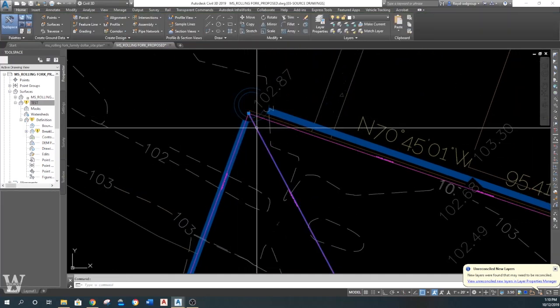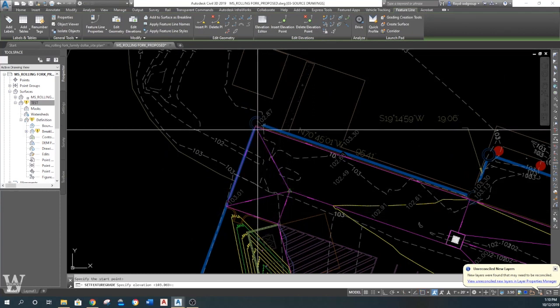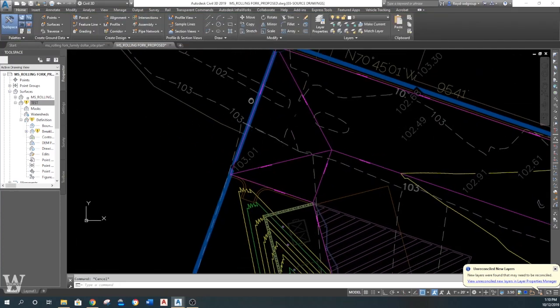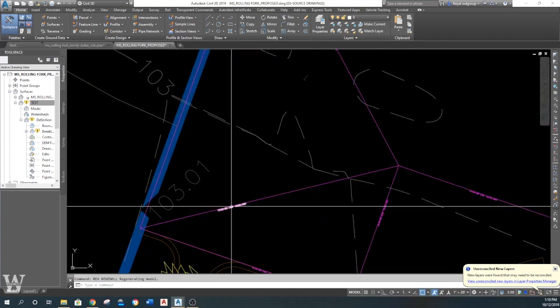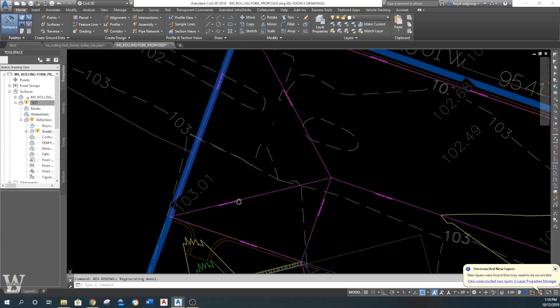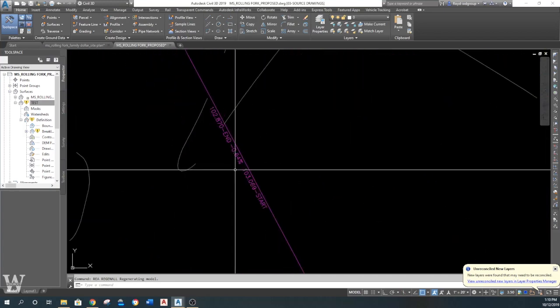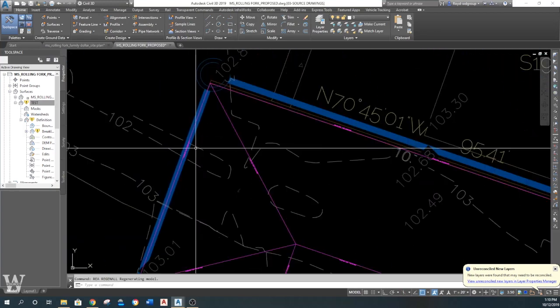And that elevation right there has got to be 102.87. Elevation 102.87. It's got to be existing. It's got to be the existing grade right there. They got to match that. Okay. So 103.2, 103.069. That was 0.79, and that's going to go that way. That water's going to go that way. Okay.